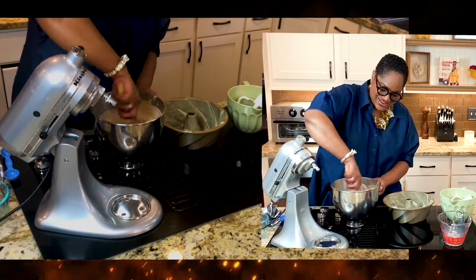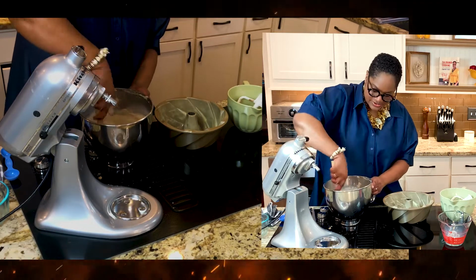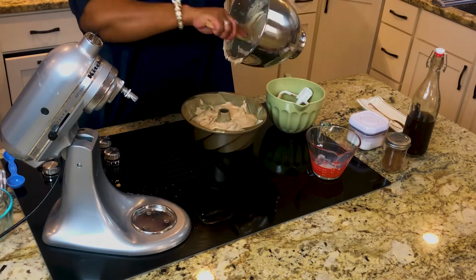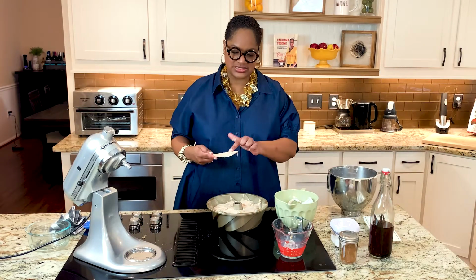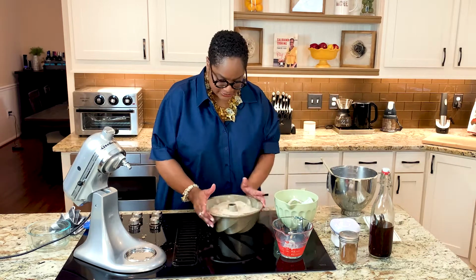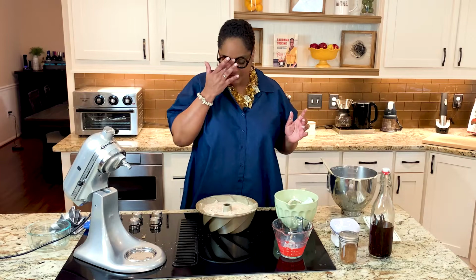All right, give it one good little stir. Go down to the bottom, come up, make sure you got everything incorporated. Oh, that's so good. I have to get another little piece. Oh my God, I love this. Okay. I'm shaking it to get it evened out, and putting this in the oven and we'll see how long it takes.